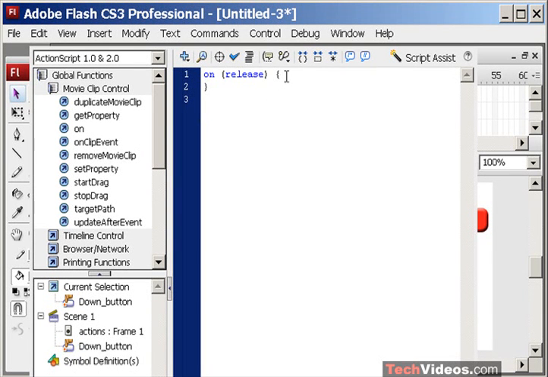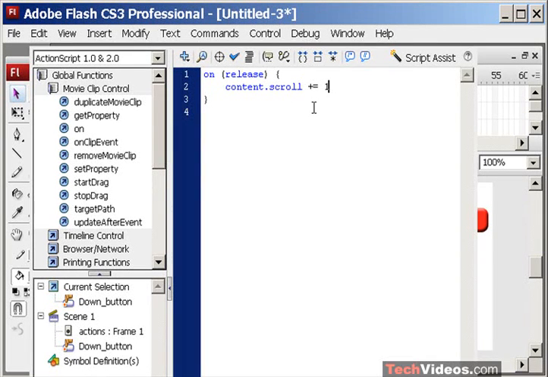At which point I'm going to come after this little curly bracket. I'll press the Enter key, and I'm just going to type content, that was the name of my variable for my dynamic text field, dot scroll, and I'm going to put plus equals 1. And this is going to cause it to advance by one line at a time. If I was to change that to 5, it would sure enough jump 5 lines at a time.